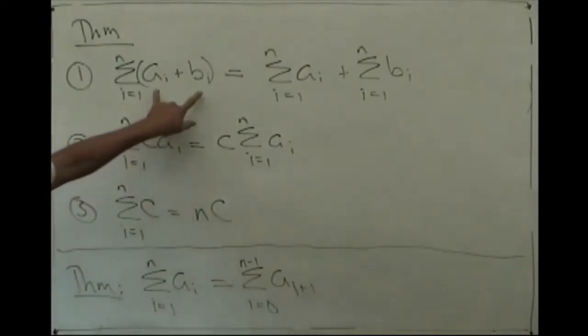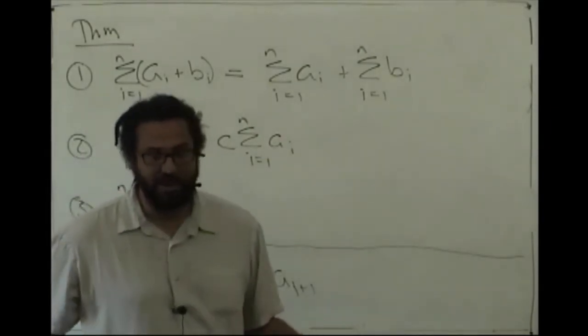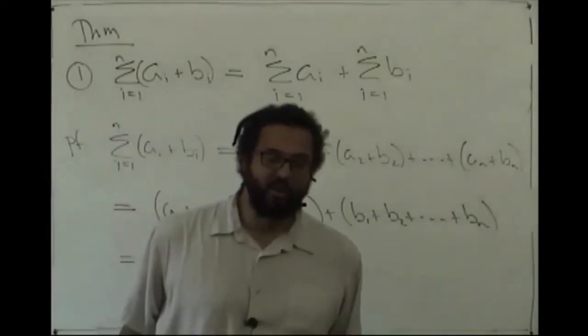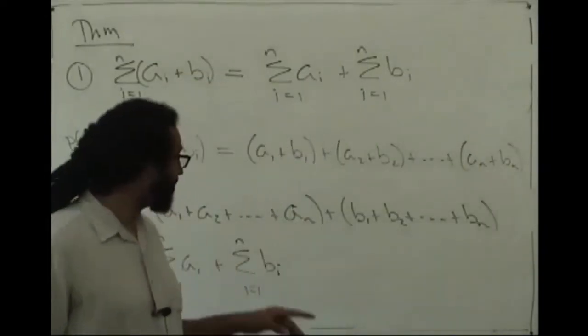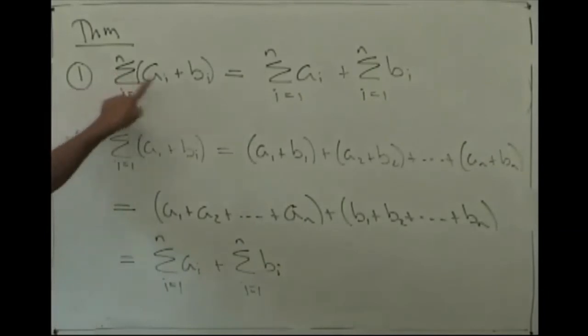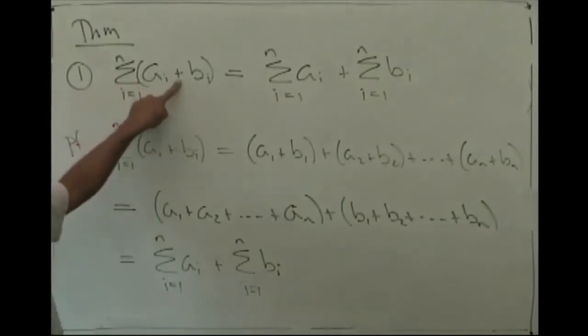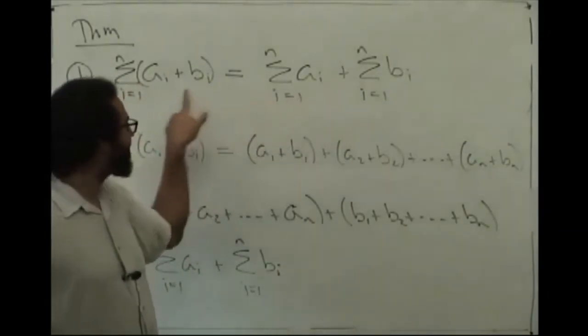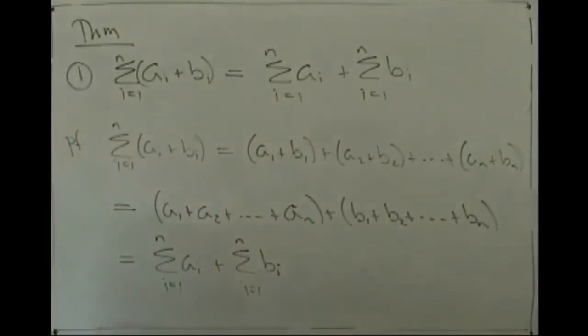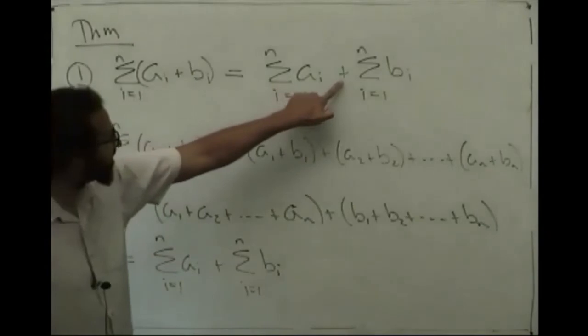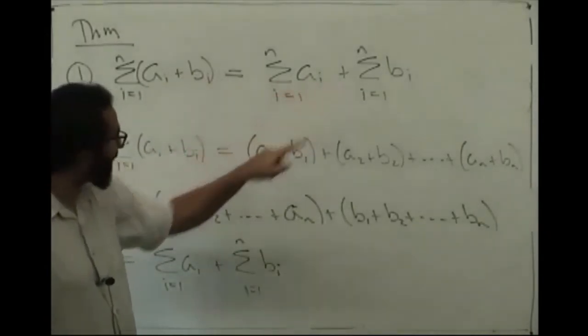Okay, maybe let's just take a look at the proof of one of these things just so you can get more comfortable with this notation. All right, so here's a quick proof of why item 1 works, that the summation notation goes through sums. You can also say that it goes through differences too. I'll leave that as an exercise for you to check, replacing the addition sign here with subtraction.